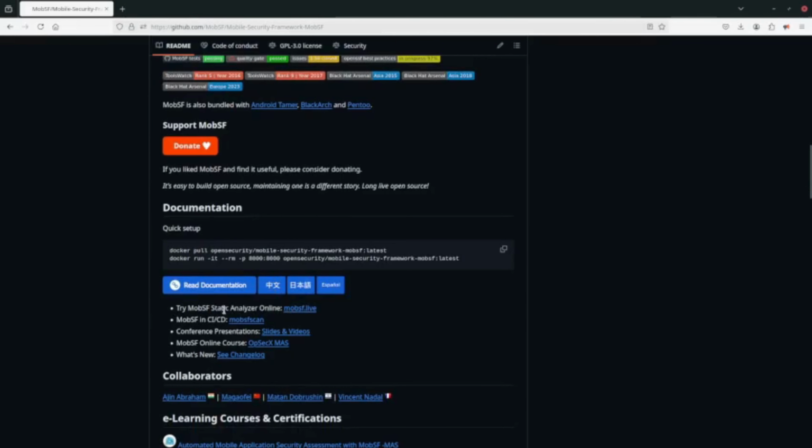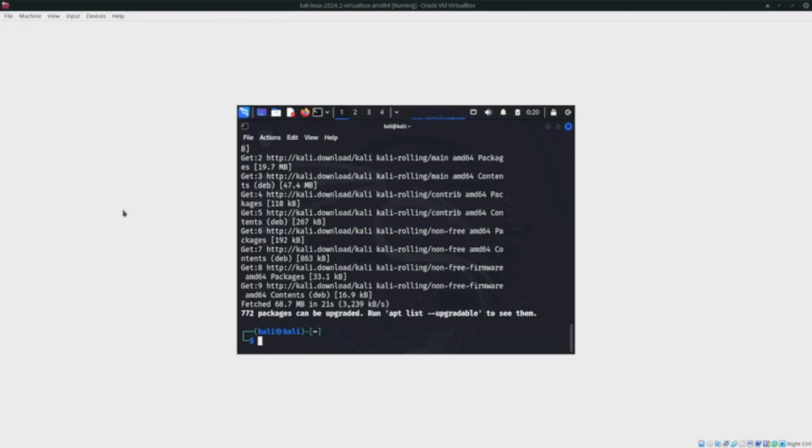So this is only the static one. In order to have all the dynamic analysis, we need to install it, so that's what we are gonna do. Now we have successfully updated it, right?